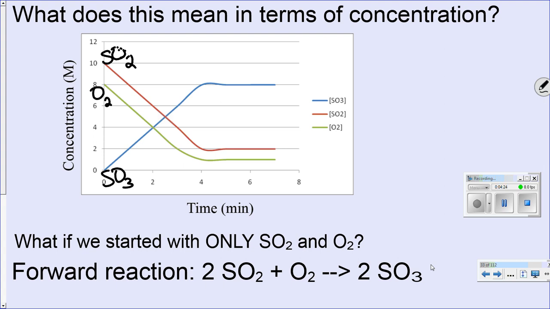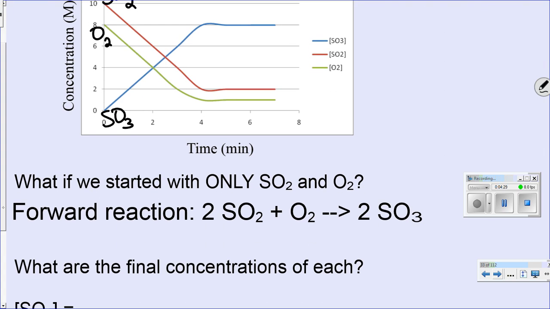Now that SO3 is also going to decompose back into SO2 and O2. So the decomposition, the reverse reaction, is happening here as well. However, all of a sudden around minute 4, you're going to notice that these concentrations are staying constant. So when we get to equilibrium, we actually know we're at equilibrium because our concentrations are constant. It doesn't have anything to do with where these graphs intersect.